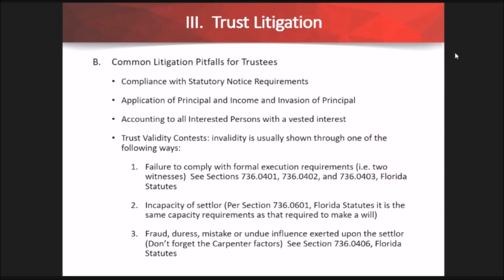Trust validity contest. This is going to mirror everything we just talked about in the probate litigation area. If you want to go after the validity of a trust, the three main areas are: first, you cite to the fact that it doesn't comply with formal execution. Now, normally a trust only needs a signature to be valid, but if it's got testamentary aspects, if it's bequeathing things, leaving things upon death, things that would mimic what you would usually find in a will, then it has to be signed with the formalities of a will in order for those provisions to be valid.